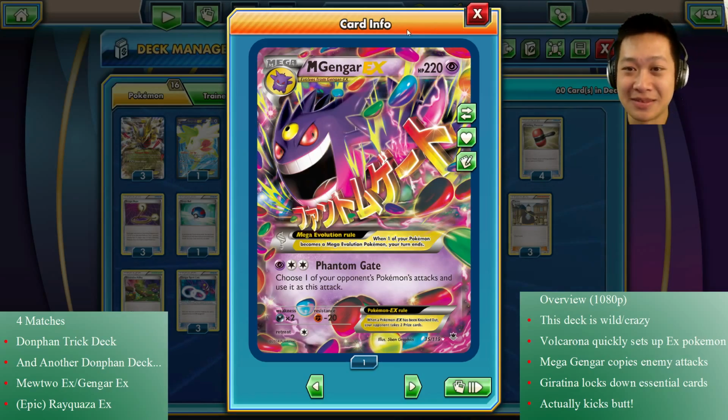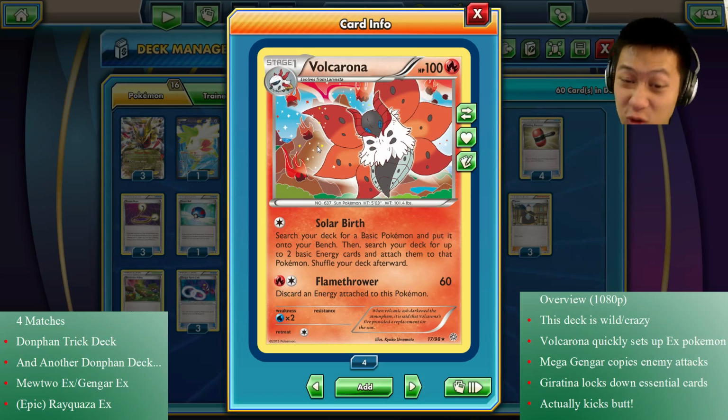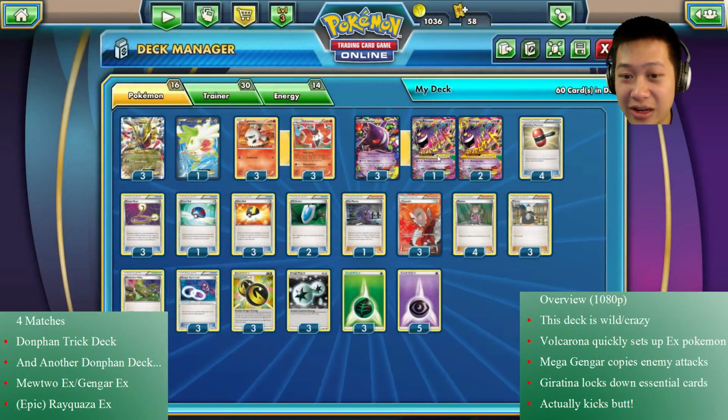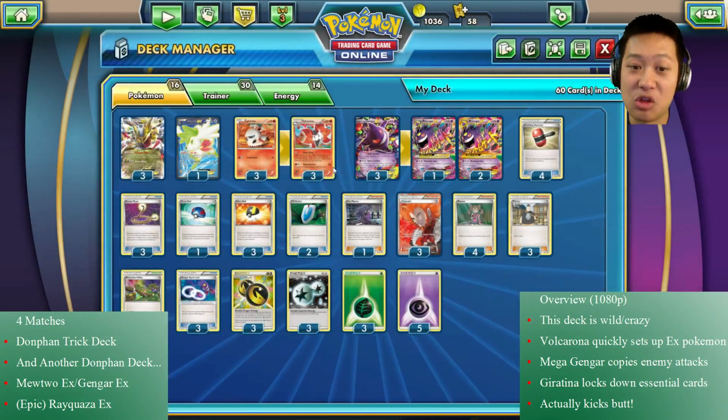So Mega Gengar is going to come back, and let's move on to Volcarona, one of the newer cards. And you're like, what the heck? Why did you even put this in this deck? Solar Birth: search your deck for a basic Pokemon EX and attach 2 basic energies to it. So if you have a Giratina, you can grab a grass and a psychic energy. If you want a Gengar, it just needs a psychic and any energy. And another one, which is next turn, is ready to go. So it's very good for setting up both Pokemon.